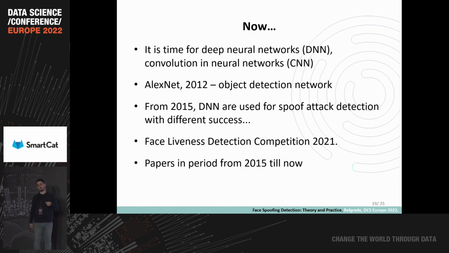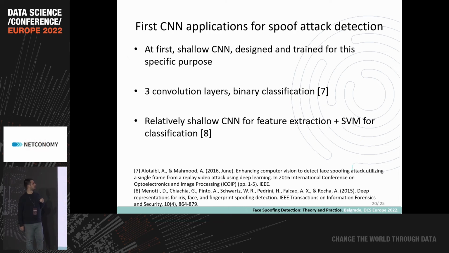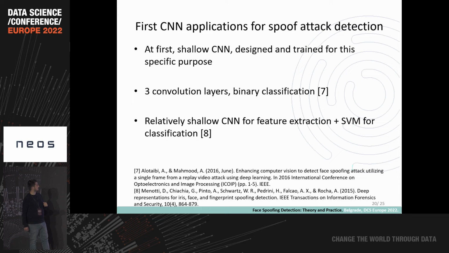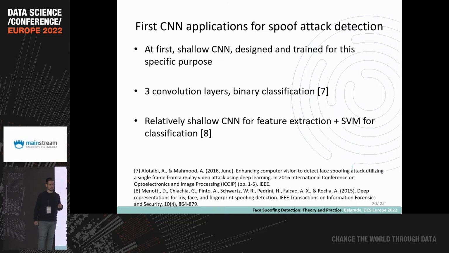But in the last 2 years, there have been many competitions dealing with spoof attack detection. One of them is listed on this slide, and in the last 2 years, deep learning made a breakthrough in this area and is certainly a standard in practical, real-world applications. The early attempts were based on transfer learning, on rather shallow architectures with several layers, and as I said earlier, LBP was producing better results.